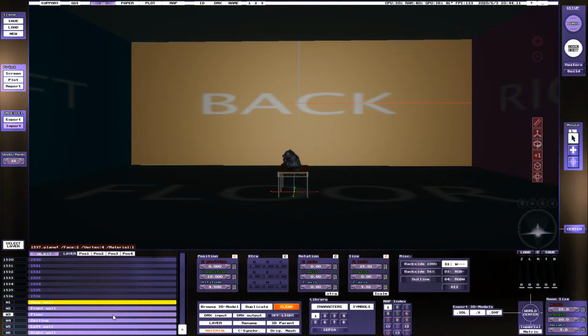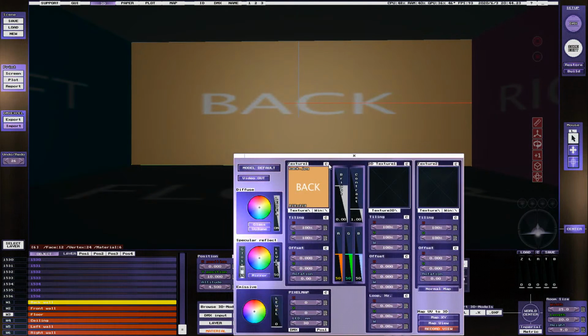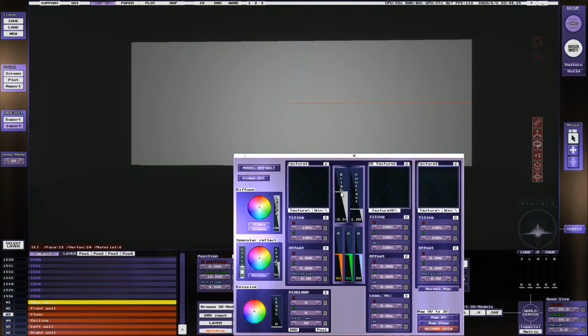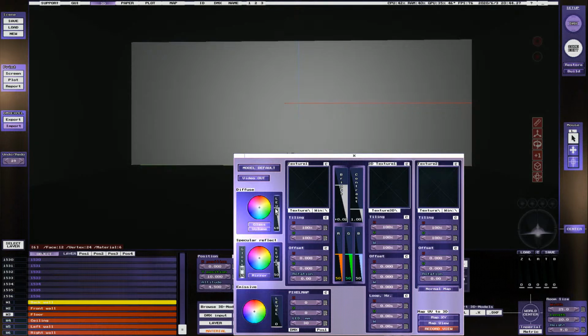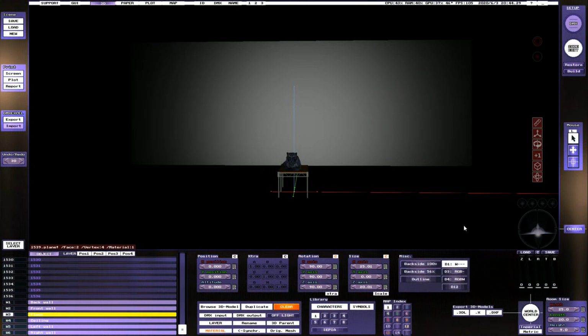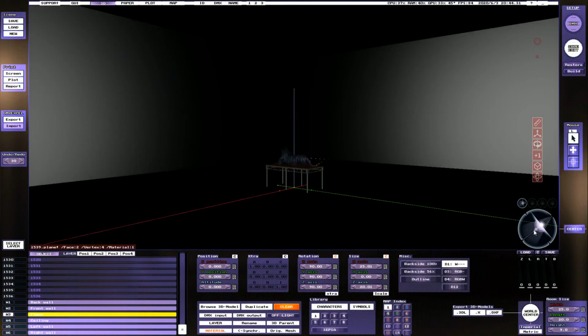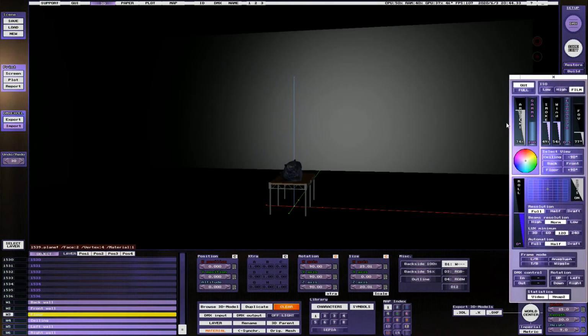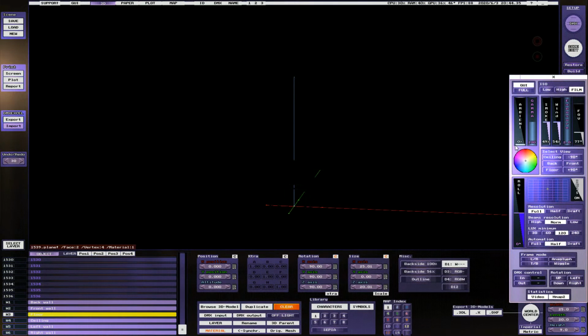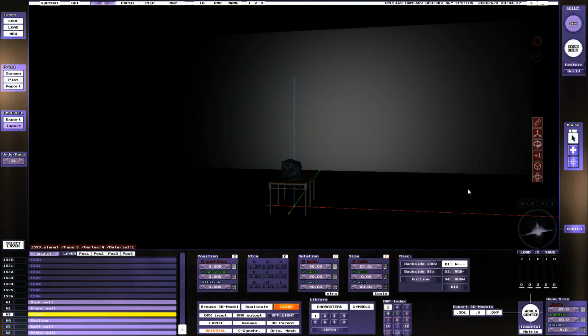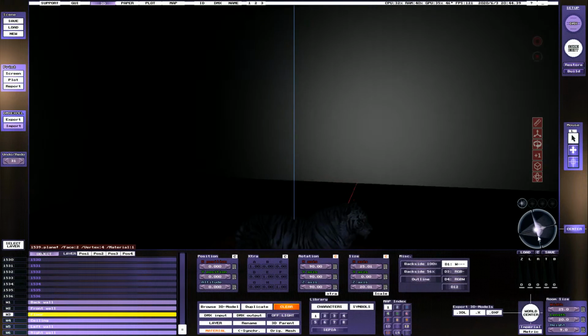The next question most people ask is, how do I get rid of all these front, back, floor things? Select them all, so they're always at the bottom of your list. We can now see that they're W1 through W6, because they're called walls. And we can just drop the texture. We can also drop the diffusion back a bit if we want to get a darker environment. And then when we bring the house lights down via the compass, you can see that there's no light reflecting off that or anything.